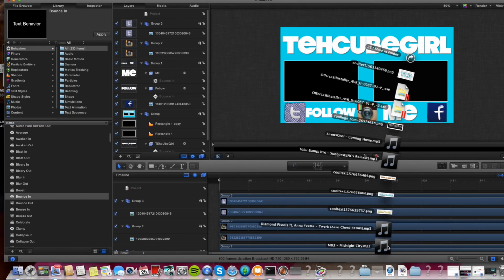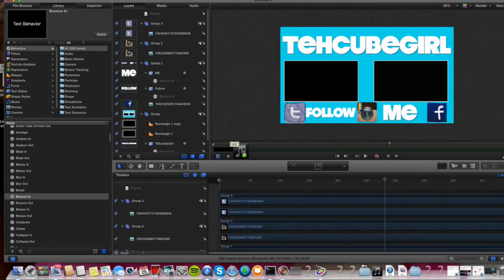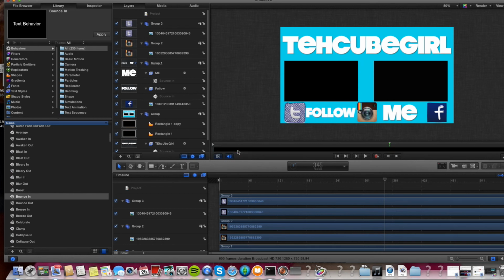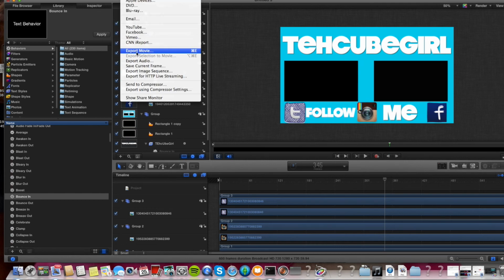So I just have some music down here, so we can put in this music. All you have to do is drag it into this black box right here. So you can see it has that plus sign, so you just drag it into there. And you guys can't hear it because I'm not recording the sound from my computer, but that's how you would put music in it. But anyways, we're going to go back up to share and export movie.